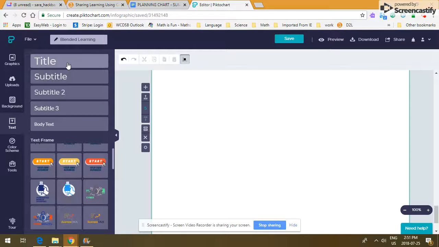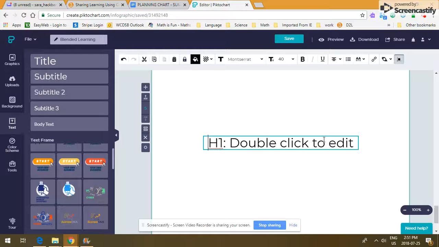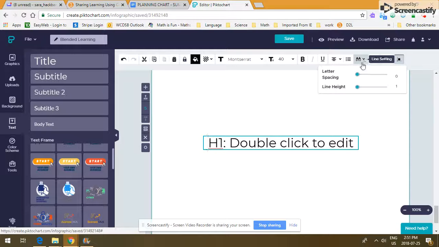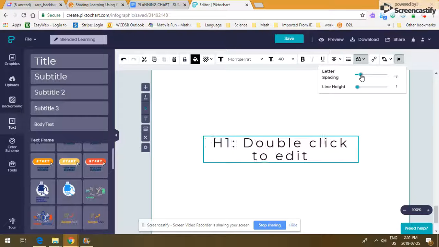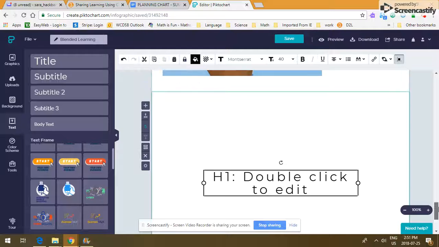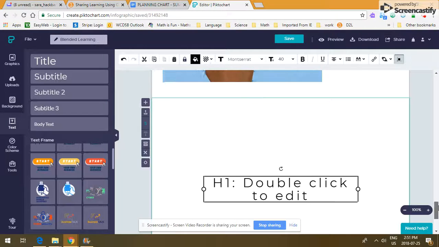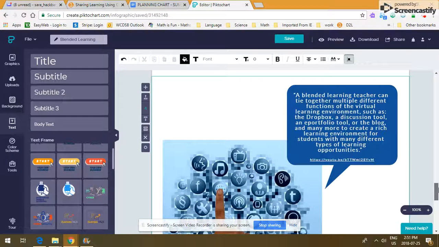Now, to open just a plain text box, you've got default font settings for title, subtitle, and body text. That makes it easy to include. A text toolbar shows up across the top of the page where you can change color, font style, font size. What I enjoyed about this is the letter spacing and line height option. That makes it just a bit more visually appealing from a graphic designer type of standpoint, and change it up from there.